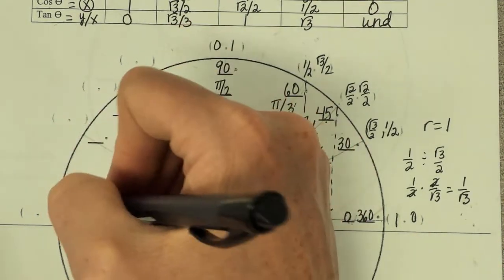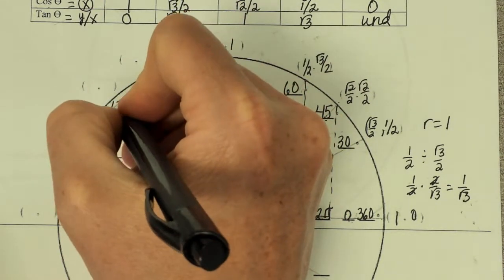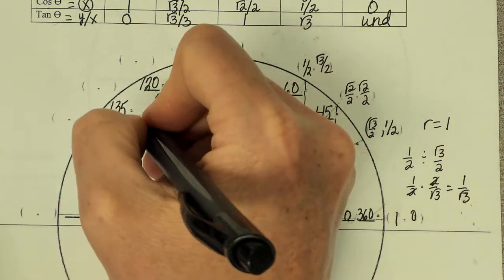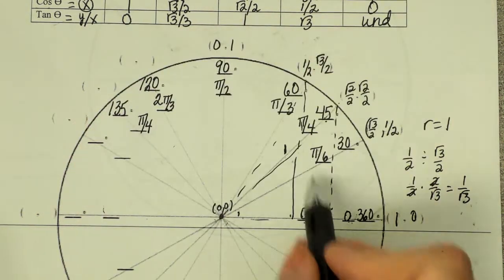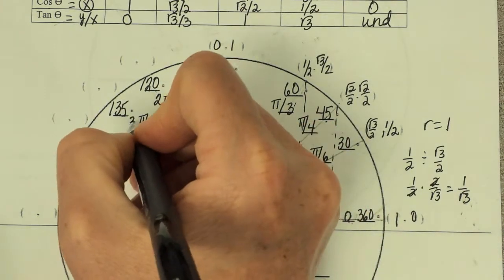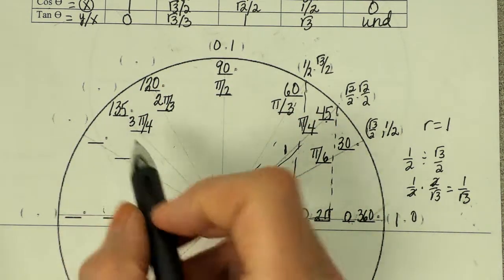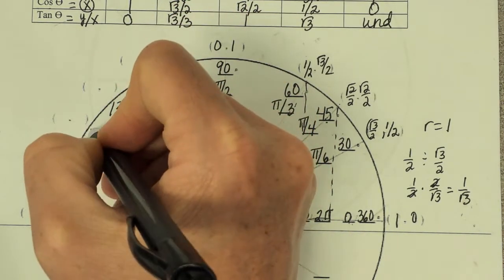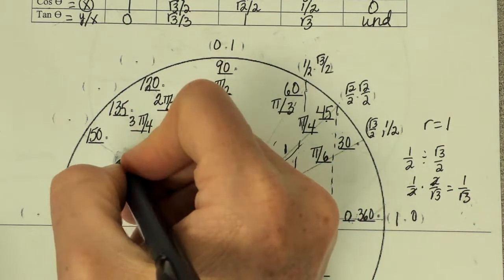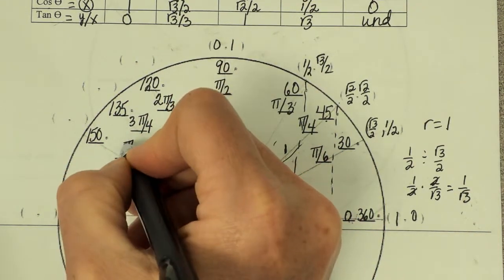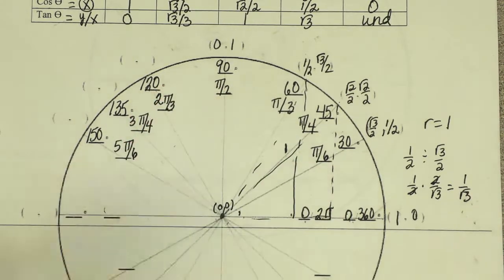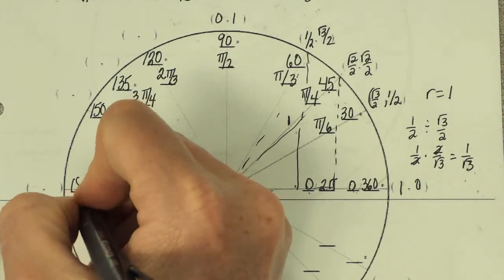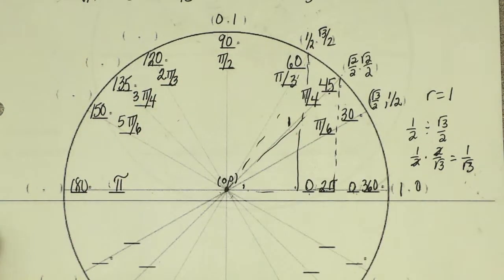This is going to be 45 degrees away from 180, so that's 135 degrees. 45 degree reference is pi over 4, and I know that it's 1, 2, 3 45s. My next angle is 30 degrees away from 180. That's going to put us at 150. 30 degrees is pi over 6, and I have to think 30 times 5 is 150, so it's 5 pi over 6. Down here it's 180 degrees, and that's just pi radians.